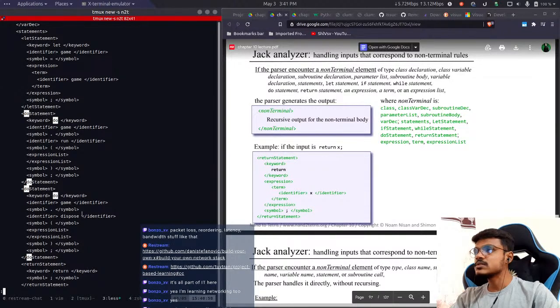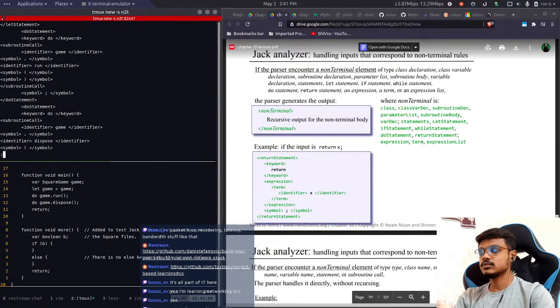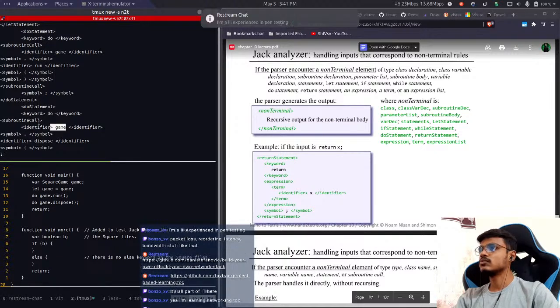Where is the subroutine call part? Do, and after that we have subroutine call.